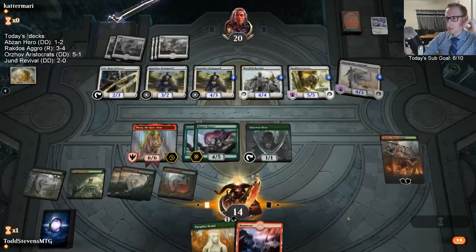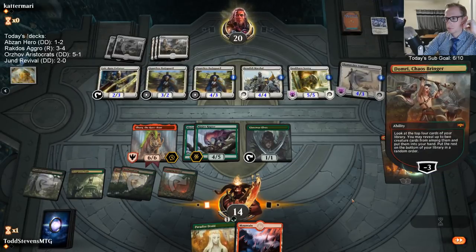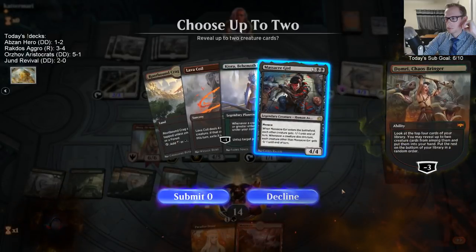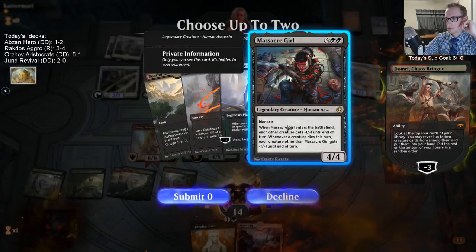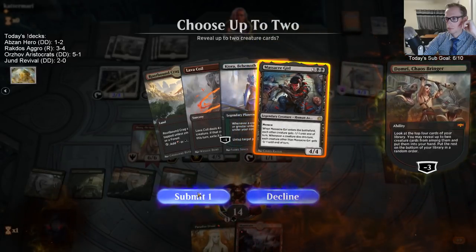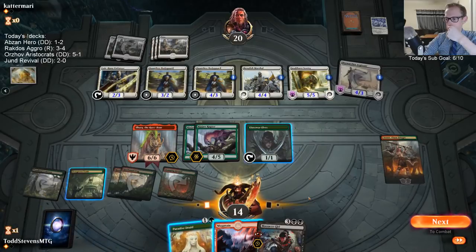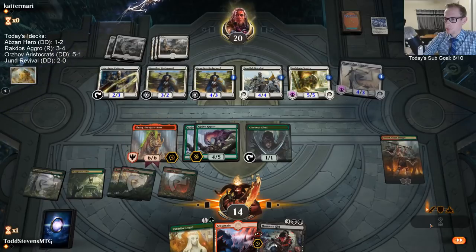They still got a whole lot of stuff over there. Panic in the streets. He's going. I mean, I guess we just trade the board, because then they have nothing, and I have a Planeswalker, a Massacre Girl, and a Paradise Druid.